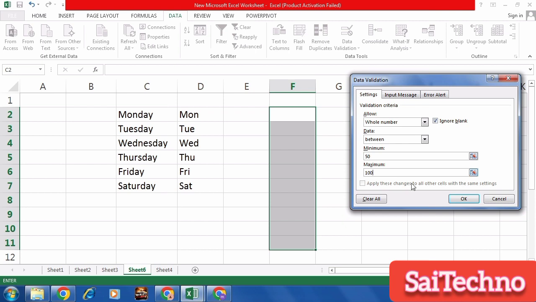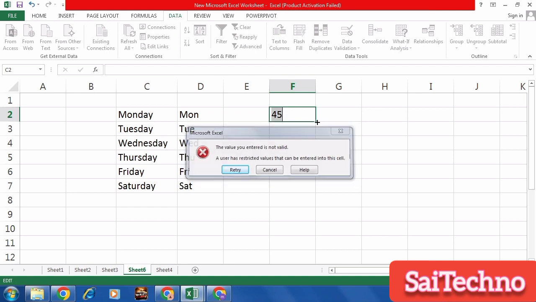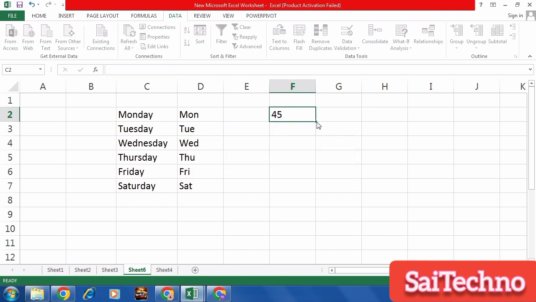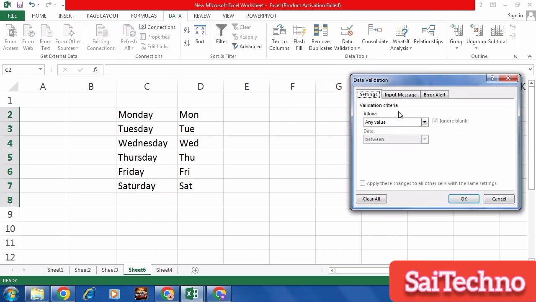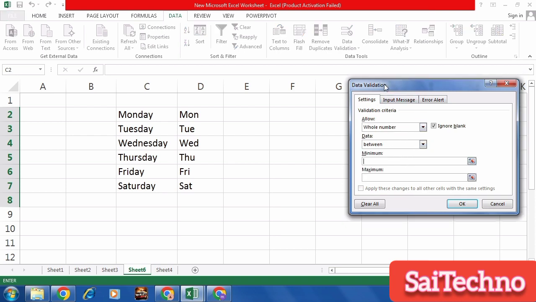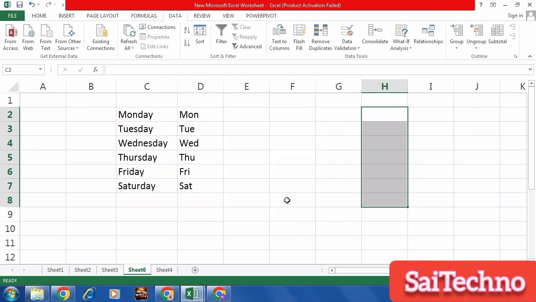When I click OK, if I enter 45, it is not accepted. Let me check the condition one more time. In Data Validation, this whole number is between 50 and 100, that's why it is not taken.